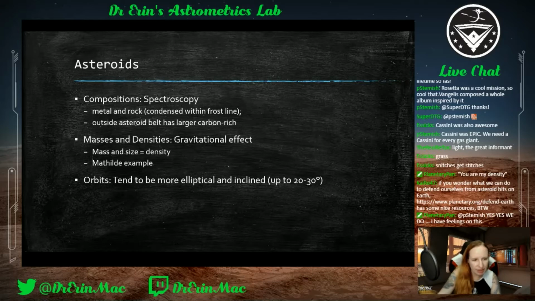Going on from that, the orbits of these asteroids tend to be a little bit more elliptical, so they're not as round. Now, remember, the planets and everything aren't going around the sun in perfect circles. That's what screwed up Kepler. They're slightly elliptical, so they are not a perfect circle. But asteroid orbits tend to be slightly more elliptical and maybe, if we think about it like this, a little bit more inclined. So they're going around the sun like this as opposed to like that. So I hope that makes sense.